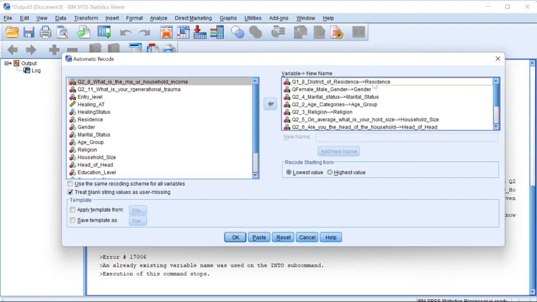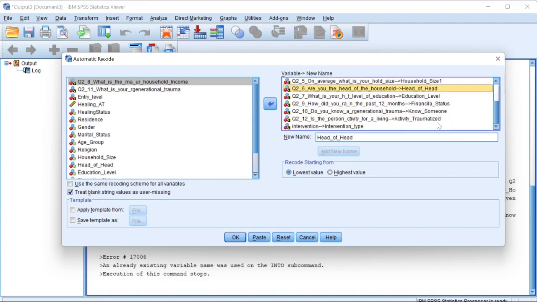So again, I have to go one by one here. Residence, so I say now residence1. This is in case you want to generate codes like 1 2 3, 1 2 3, 1 2 3. In the previous one, we had generated 1 2 3 4 5 6; it kept moving forward and didn't repeat. So it depends on the use case, but most people prefer 1 2 3, 1 2 3, or 1 2, 1 2, depending on how many categories there are. So I've added 1 at the end of all my variable names.